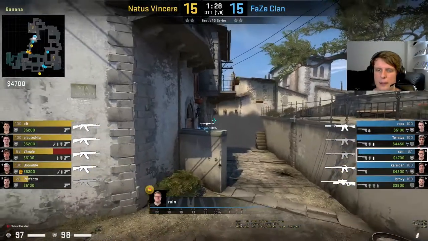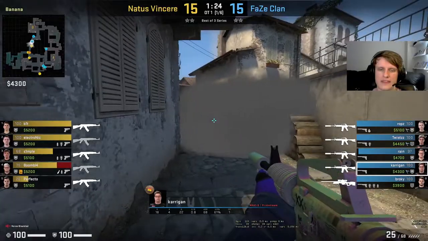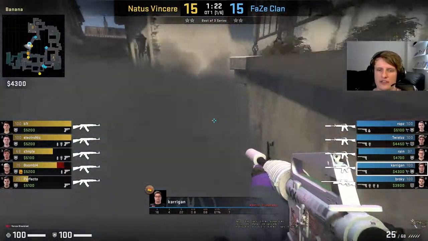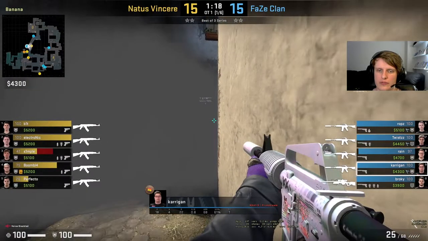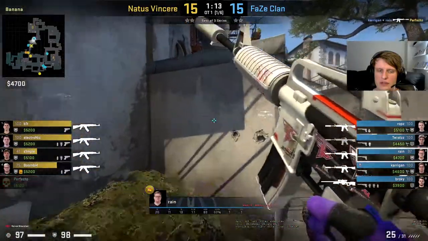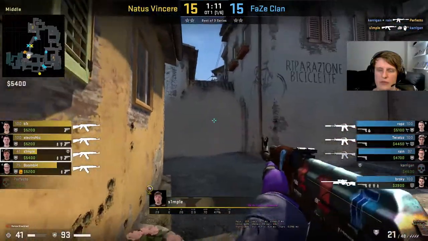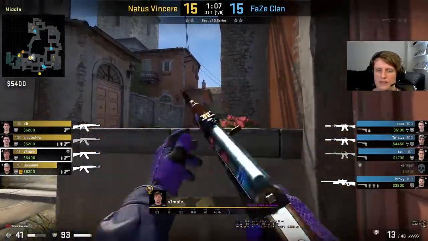FaZe being more combative, I think this is the right thing. This is how the game went. Oh my god, they're on the opposite sides of these smokes. Who's going to win on the fade? Karrigan wins on the fade. I think Karrigan was more certain that Perfecto was there than Perfecto was certain that Karrigan was there, if that makes sense.